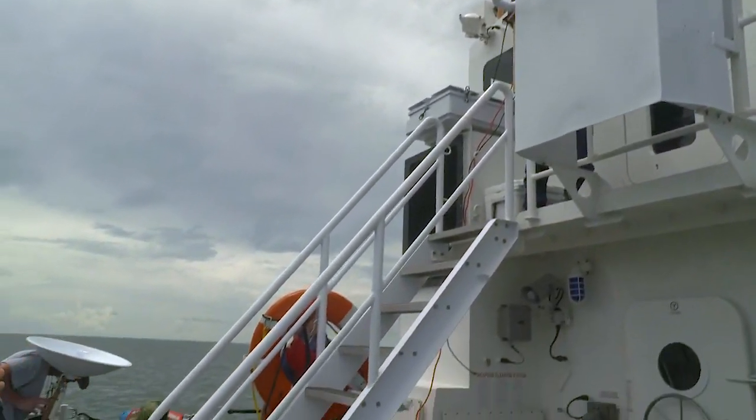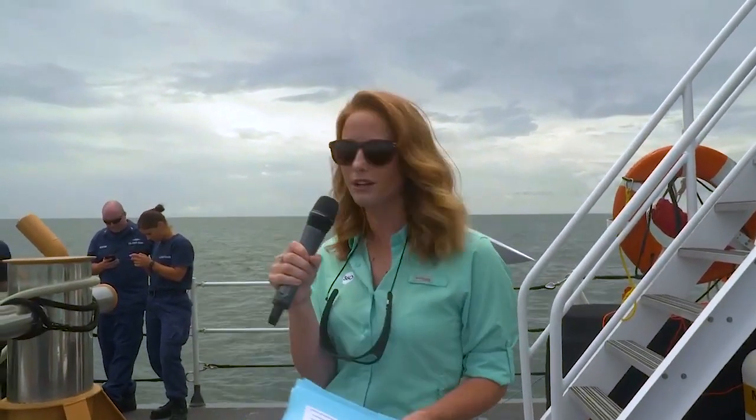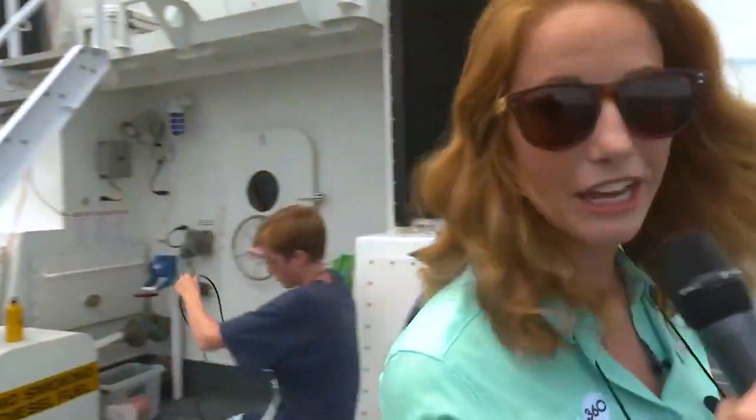The total solar eclipse that's taking place today will start in Oregon, and it will come all the way across the U.S., ending here in South Carolina. The partial eclipse is going to start about 1:17 p.m., so we're about 15 minutes out from that, and then we're going to experience, hopefully, the total solar eclipse at 2:47 p.m. So let me walk you back here. Let's hope our camera guy doesn't go overboard. I'll catch you, Jim, if you do.